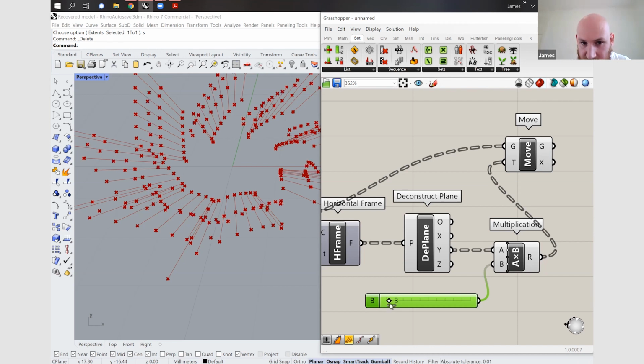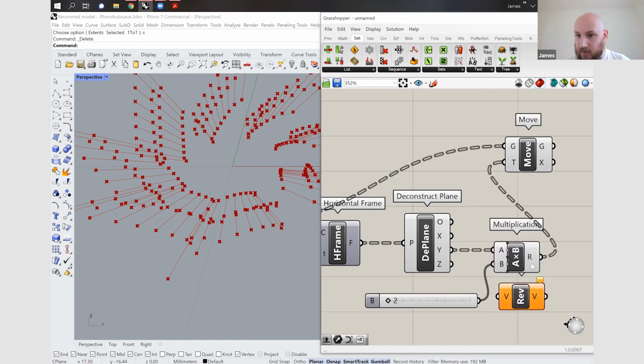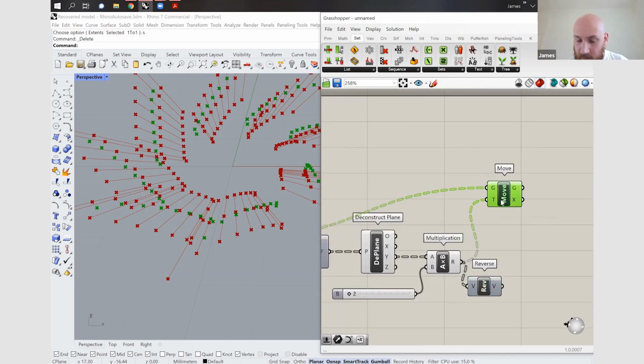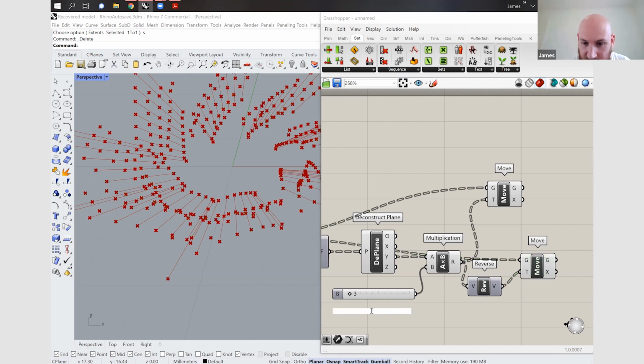So all those points are going slightly off in one direction, and I want to reverse the vector to go an equal distance the other direction. Kind of messy what's going on there. I might make this slider much smaller.